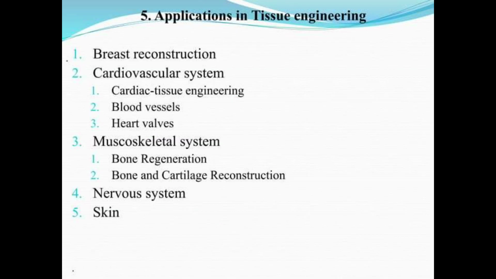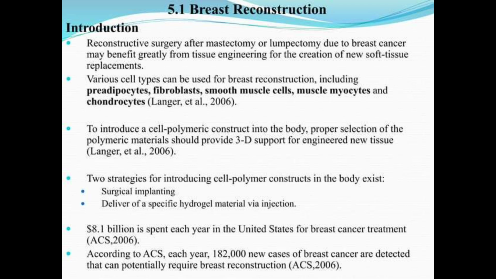What is the application? The application of tissue engineering is involved in the production of 3-dimensional printing of organs and breast reconstruction, the cardiovascular system, cardiac tissue engineering, blood vessel production, heart valve production, the musculoskeletal system, bone generation, bone and cartilage reconstruction, and production of the nervous system and skin.